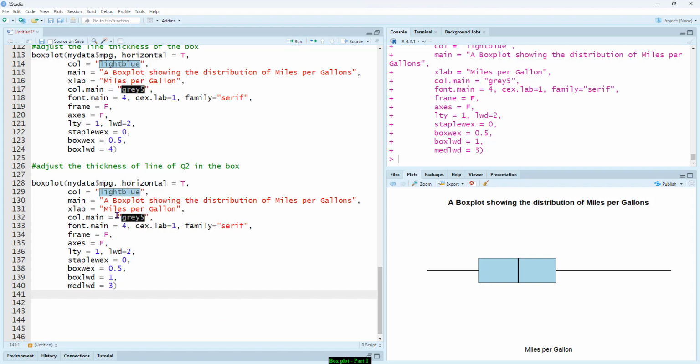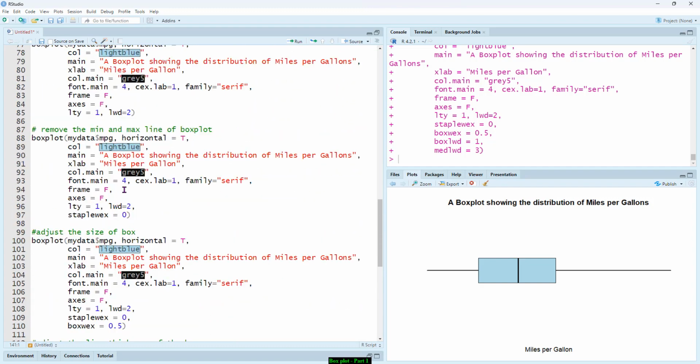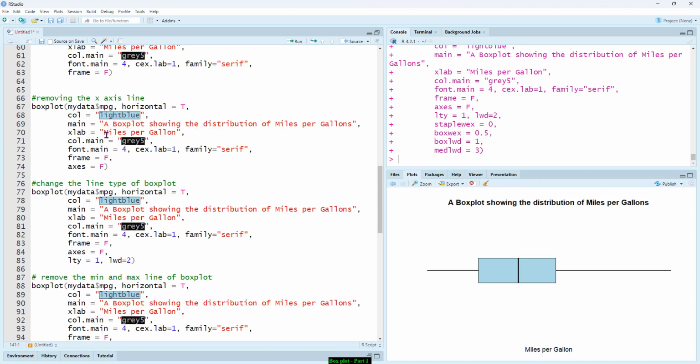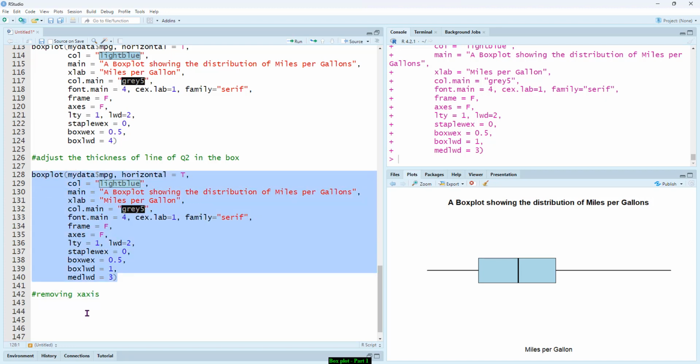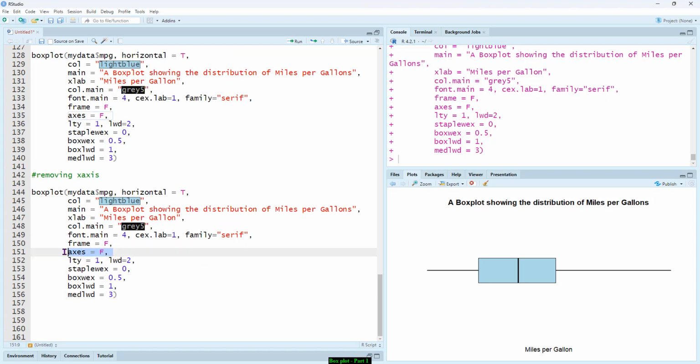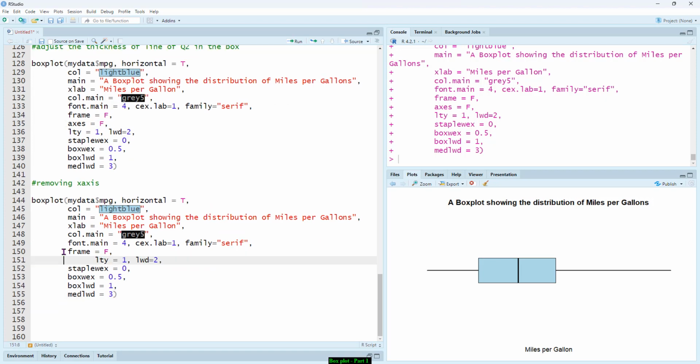So before I forget, we already removed the x-axis line. I think this is removing the x-axis line. Instead of using axes equal to F, which means it will remove both axes, y and x, if you want to specifically remove the x-axis, we just use this one. Let's say I copy this one, as this is for both x and y.